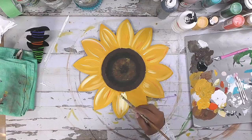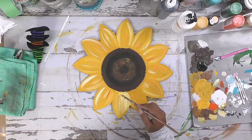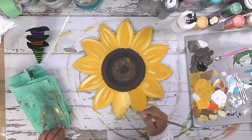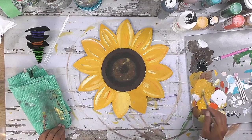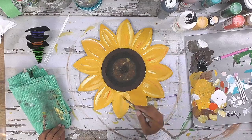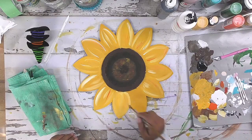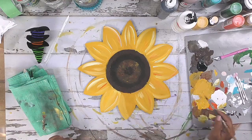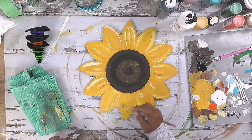Oh, that was a lot of white on my brush. So if this ever happens where you accidentally get too much of one color, what I'm doing is I'm brushing over it and picking it up. So I pick up what I can, and then I wipe my brush off. So I've picked up a lot of that white. I'm going to go back into my yellows and just cover that up. And I might have to come in with a second coat even and darken that back up, but it's always fixable. That's the great thing about paint, if you make a mistake, just let it dry and then come back in and start over.